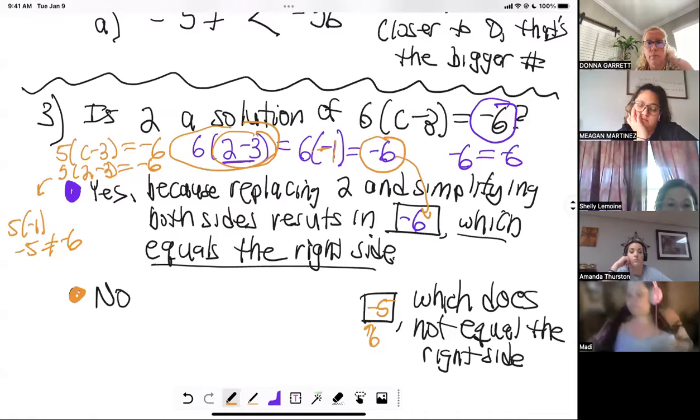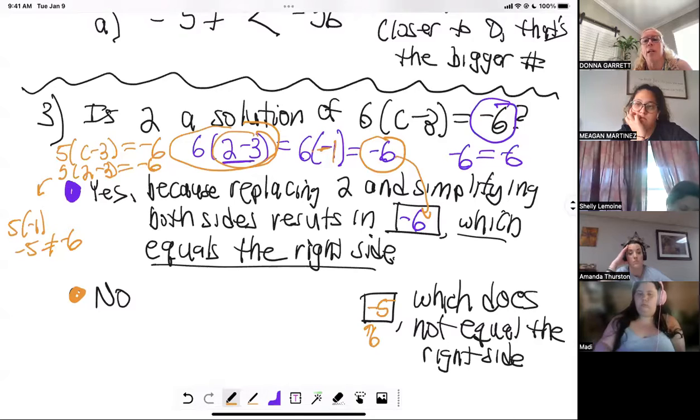Okay, see, that's where I get confused. Now we're back to doing the 6 times 2 and then 6 times negative 3. Okay, now listen to me. Remember your order of operations. What do you do first? Parentheses. Do your parentheses. I know, because we just finished doing the distributive property, right? But now we're working with numbers. Once you substitute it in, do your order of operations. Once you have all numbers, you have to follow order of operations. That makes sense?